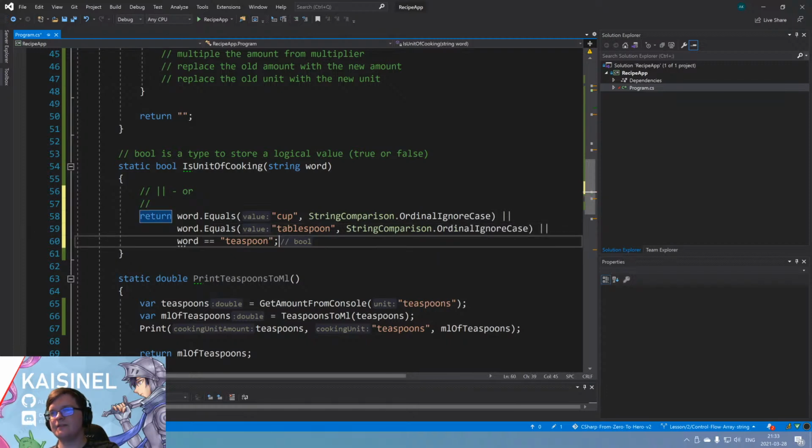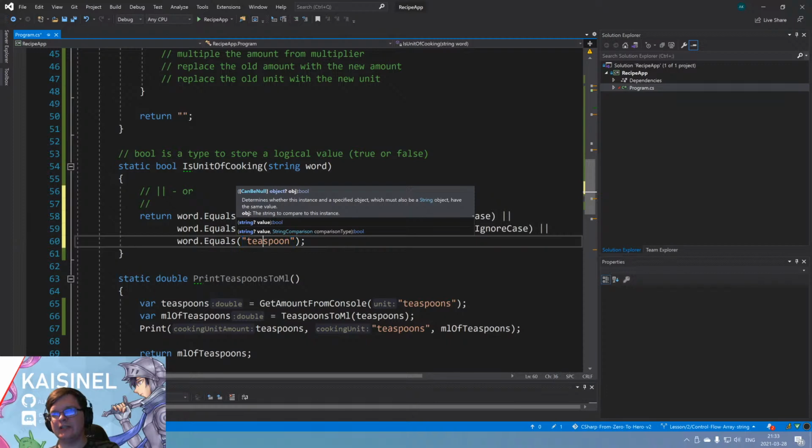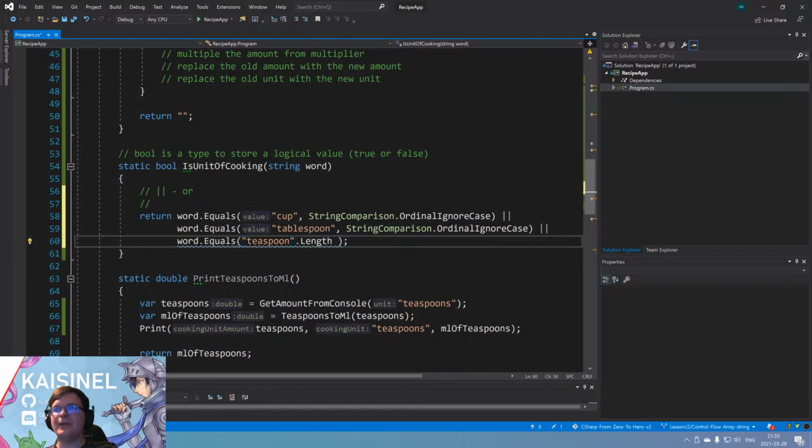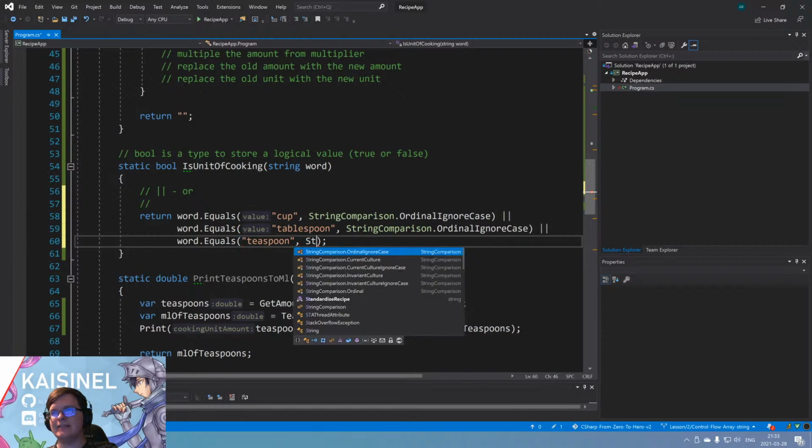Ordinal ignore case. So this is what you should be using always when you want to compare ignoring the case. Alternatively, you could lowercase both and compare that way, but it's not as optimal as this one. This one is made exactly for that.